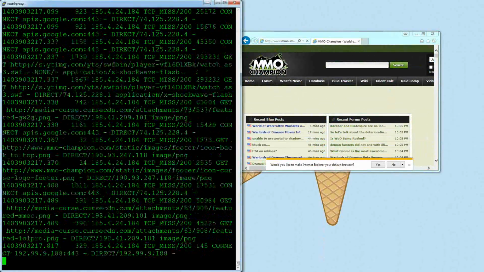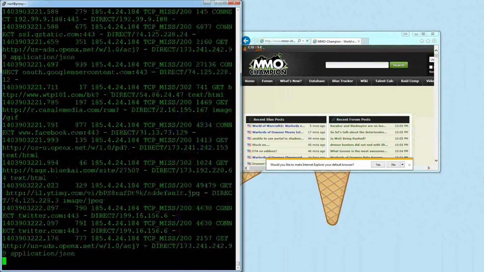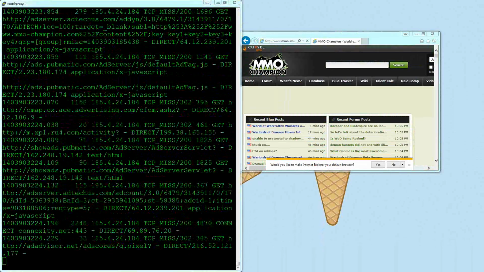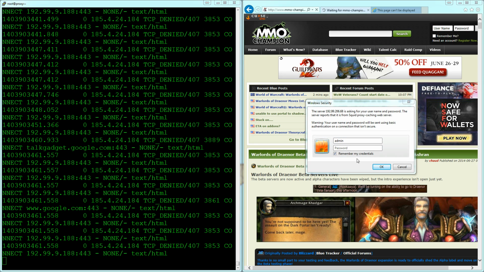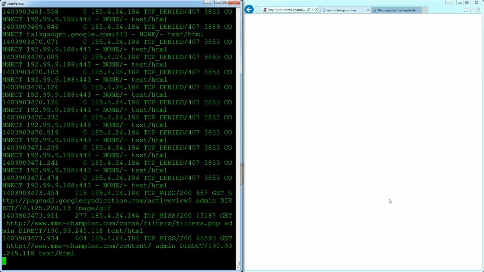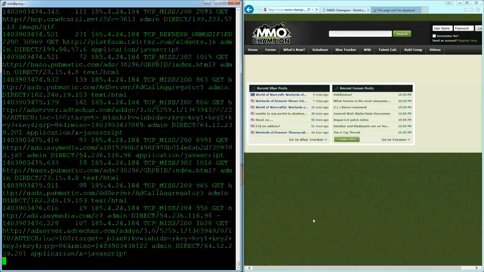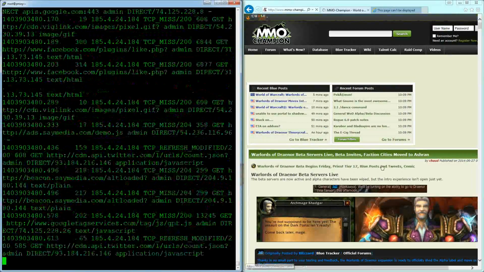So if, for example, you've done this and you've set it up to require a username and password, I'll just show you how you can do that now. If you do require a password to access the server, you should see that there's a lot of TCP denied because you don't have permission, you haven't got a username and password. So this is where we can just enter our password. Once you've done this, remember credentials, it should remember them and shouldn't require you to use them anymore. So now you can see there's plenty of incoming connections and everything's good to go.